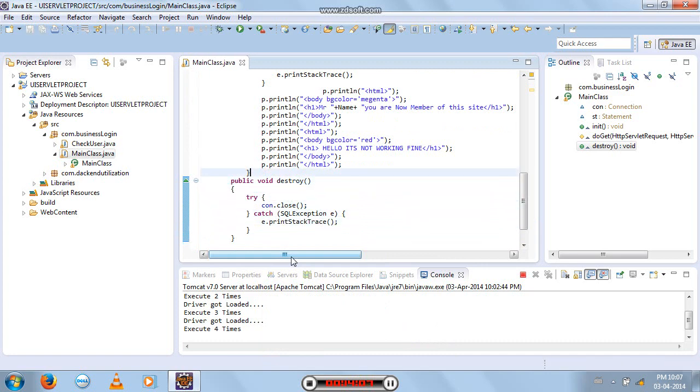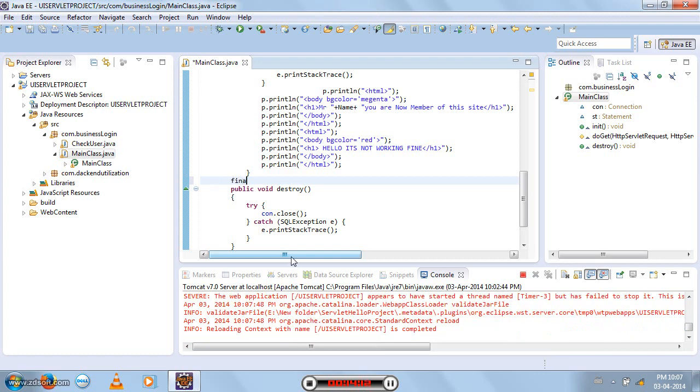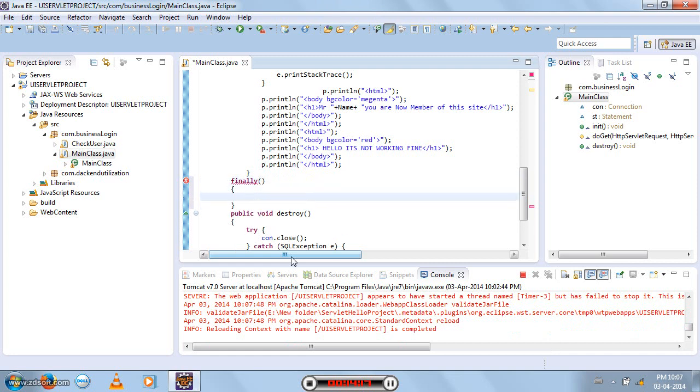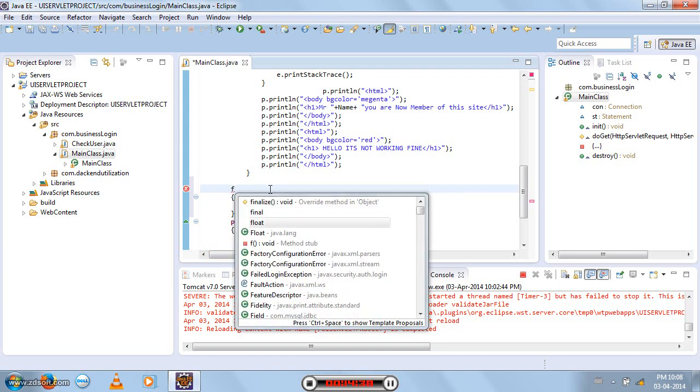And the remaining normal resources are put in the finally block. It is showing an error. Finally, delete this keyword. What happened to finally? Finalize. Oh, finally.